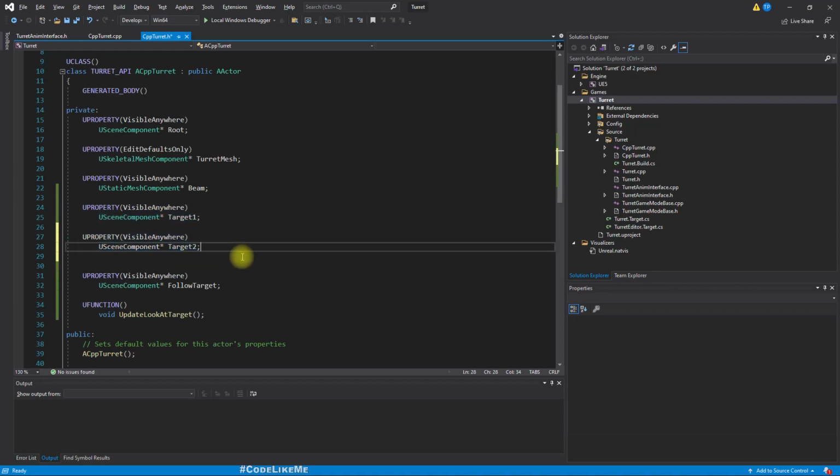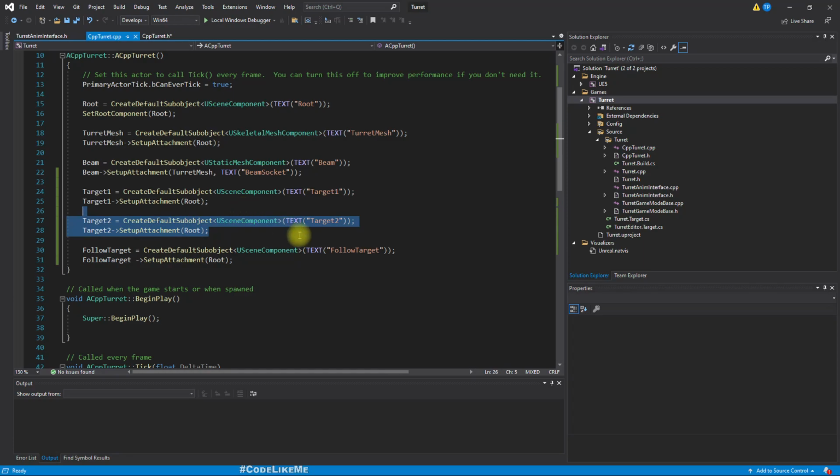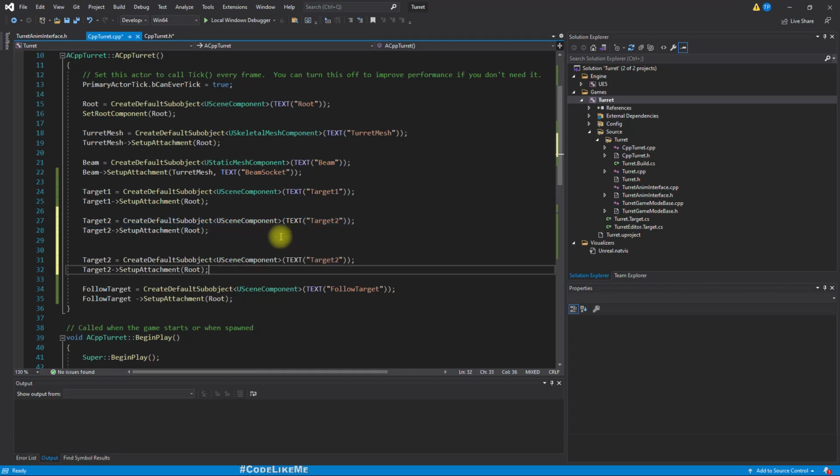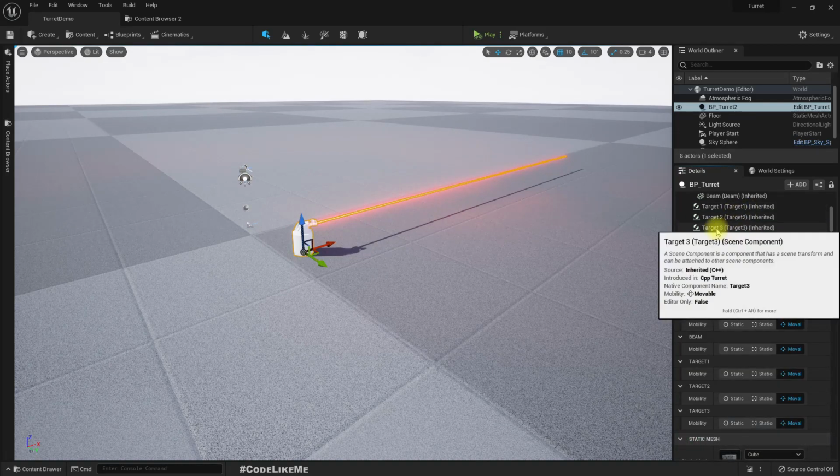So let me copy and paste, make target 3, just to see if that works. Right, target 3 appeared here.